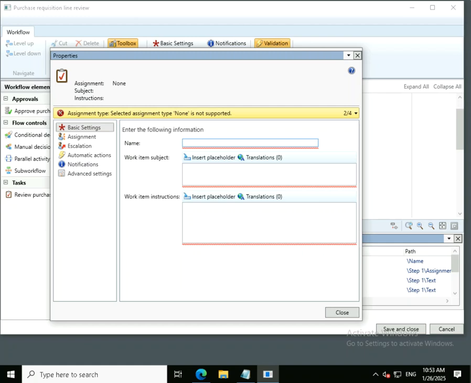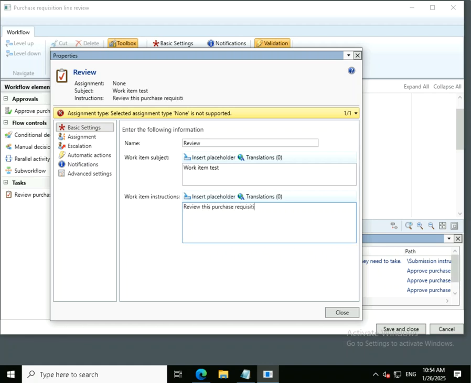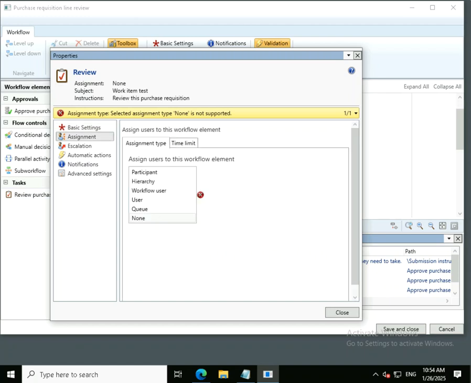We can enter, like, review, and the work item subject will be work item test, and the work item instruction, review this purchase requisition. Then go to the assignment tab and assign the users, which users are to have this.